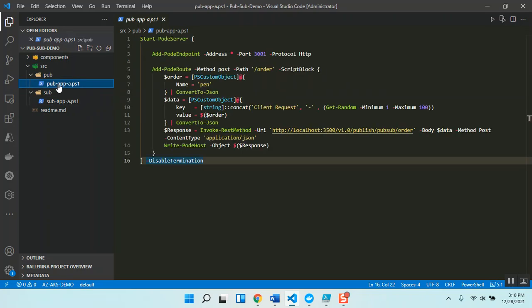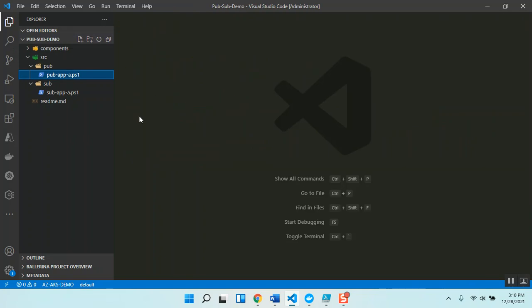You can just name it as you wish. It's just a standard, or just for a demo. You can just go ahead and follow the standard, right? So now we don't want to get into the code. I've got another folder called components. Underneath it, I've got pubsub.yaml and subscription.yaml.